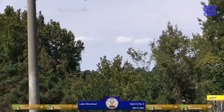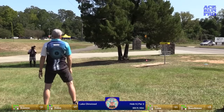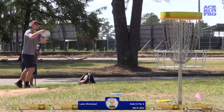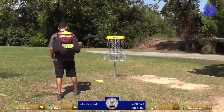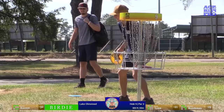You did say something about Martin playing extremely fast. Yes, there was a backup on this hole, and then all of a sudden, there wasn't. And Martin threw, and I looked at him, and he looked at me. And then that was it. Jason missing that one with the chains on the left side. Hunter, with the only blemish on the card for the entire round, redeems himself with this birdie here. And he's going to get another CTP here. And Braden with the literal tap-in, drop-in putt.